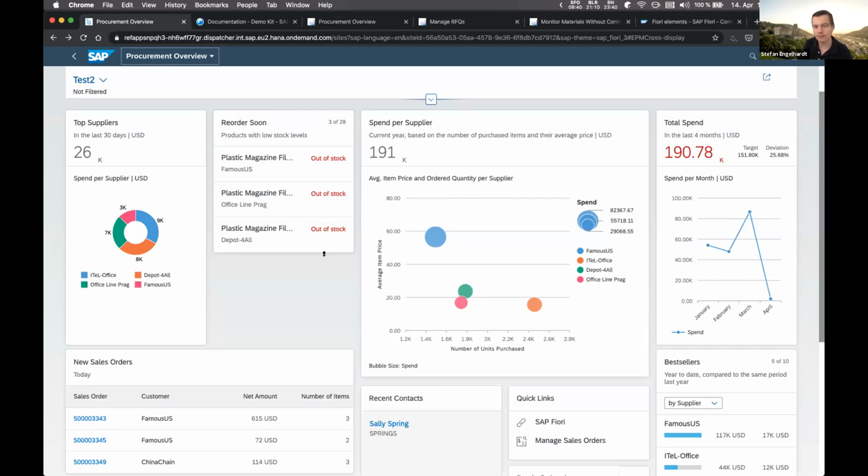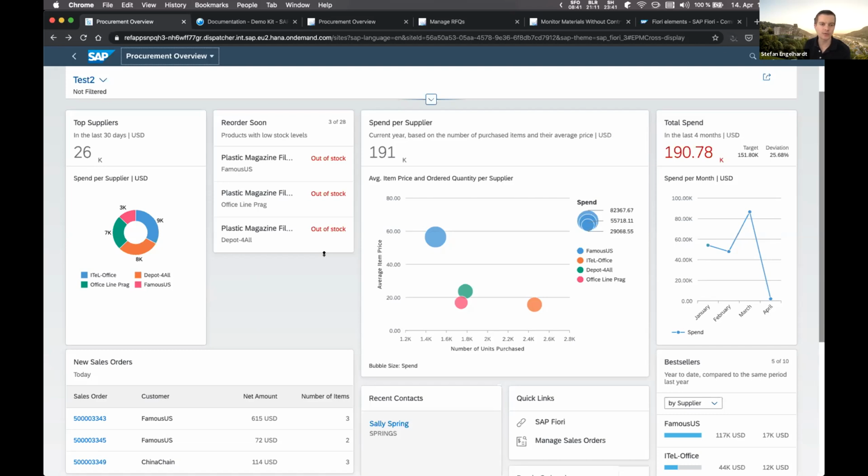But actually the main use case seems to be that this is used on a desktop device, not so much on mobile. At least we haven't heard so many customer requests like this.